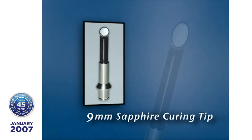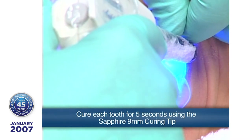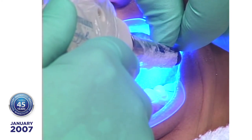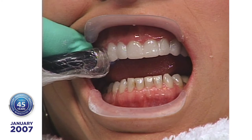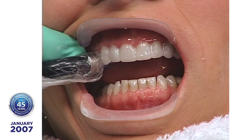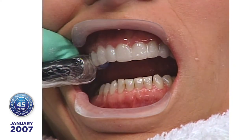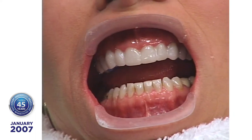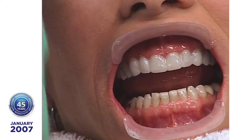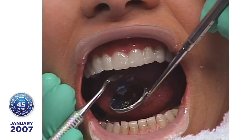We're going to put five seconds on each tooth. Five seconds is all you need — if you leave it on for more than five seconds, it begins to get too hot on the tissue. Five seconds is the maximum; probably I could get by with three seconds. Now I'm using a Sure 349 to lift the paint-on dental dam out.